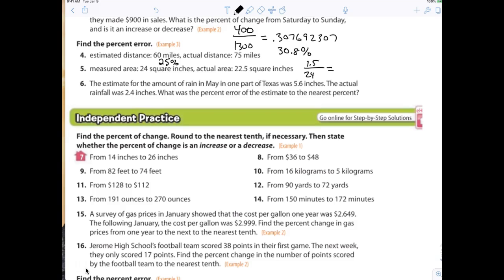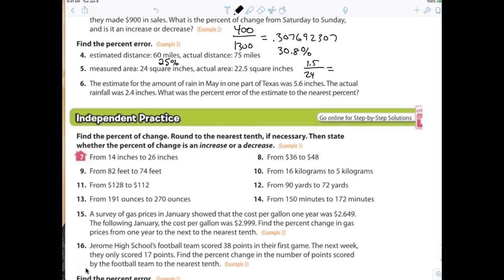Right? So let's say, like we were guessing something, like one year we guessed how many jelly beans were in a jar, right? Would it be better that you divide by what you thought it was, or would it be better to divide by what it actually is? What it actually is. All right, and I wasn't even thinking about that, so I want everybody to listen to me on this. When they do percent, don't just subtract and divide by the original. You're subtracting and dividing by the what? Actual. Does everybody hear me on that?